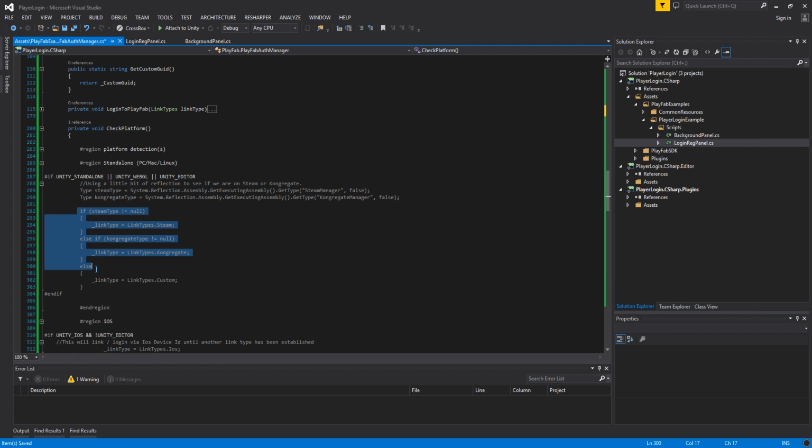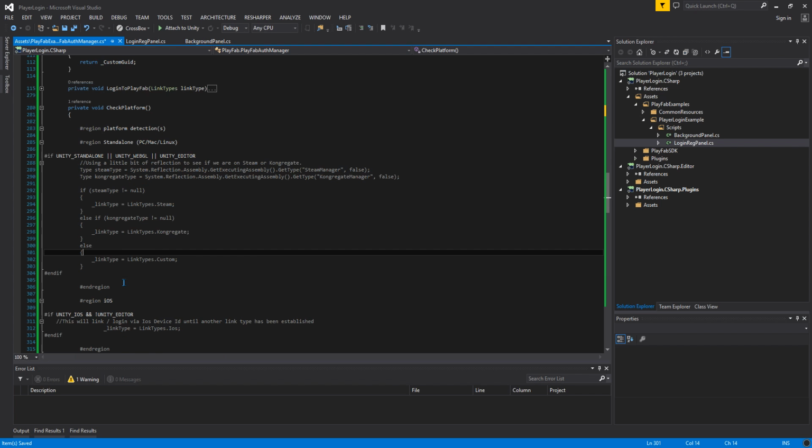ID. So custom ID is awesome for anonymous login on PC, Mac, and Linux because you can just specify that device ID that system info gives you. And then you can use that to always identify that device as being the same every time. And again, you can always change this with linking with Facebook or changing. You have full customization over how you choose your players to authenticate, and we're going to go over that.